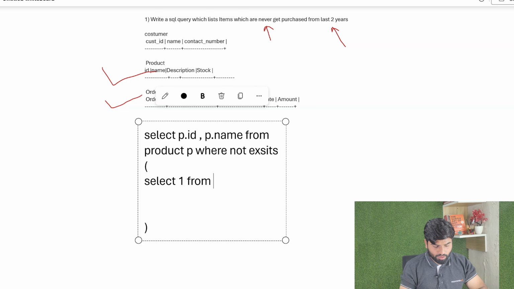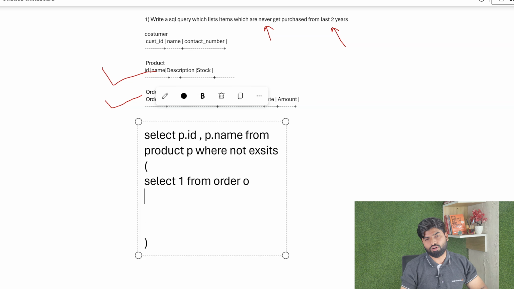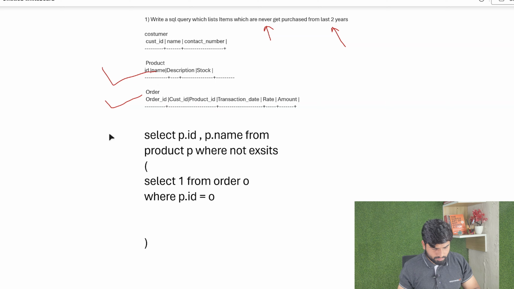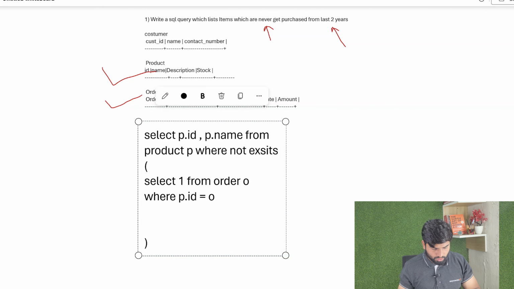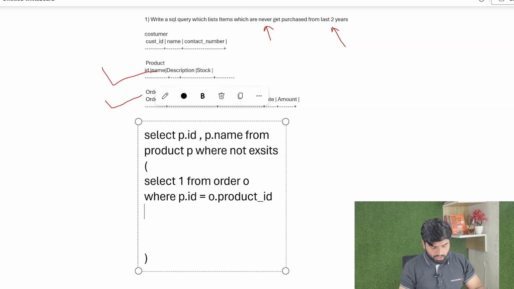Now I am selecting from the order table, creating an alias o for order. Now we need to connect both tables. For connecting, we need where p.id is equal to o.product_id. This will match the product from both tables. Now we need to apply the second condition, the transaction date, o.transaction_date.